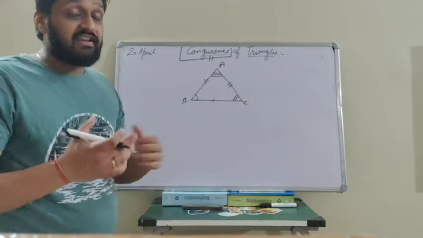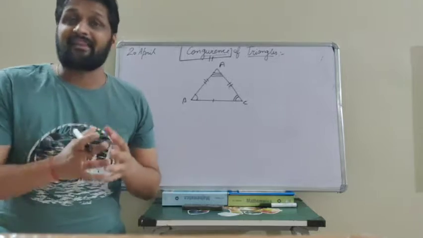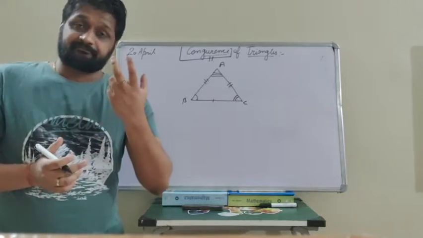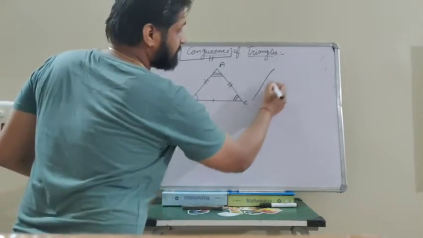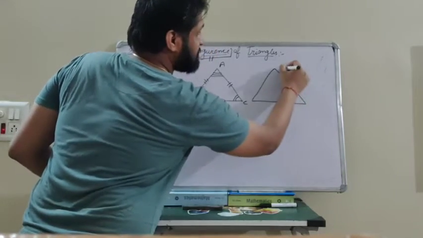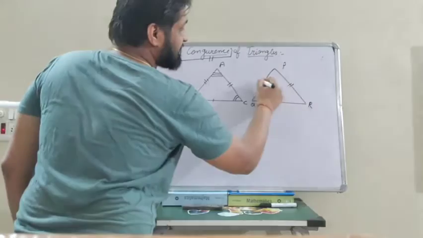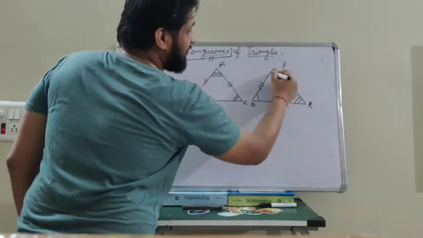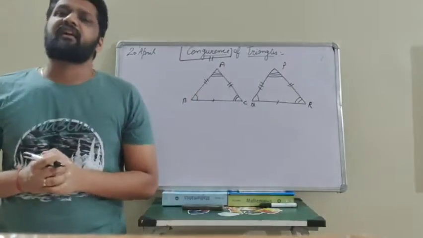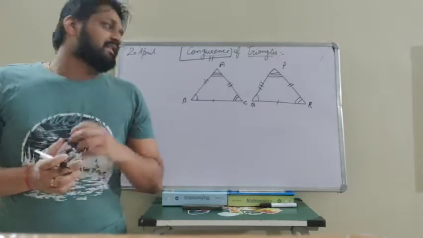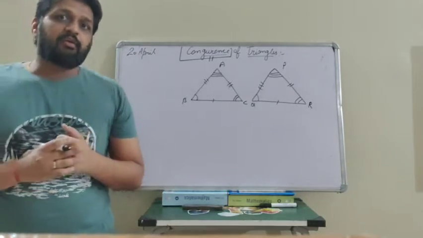So this is one triangle, and to make congruency we need at least two, because we have to see the identicalness in at least two of the figures. So this is the first triangle, and let's draw one more triangle. That is P, and here the first side, this is the second side and this is the third side. First angle, second angle and third angle. Now, how can you say that triangles are congruent to each other? You cannot say by seeing with your naked eyes that these are congruent to each other.